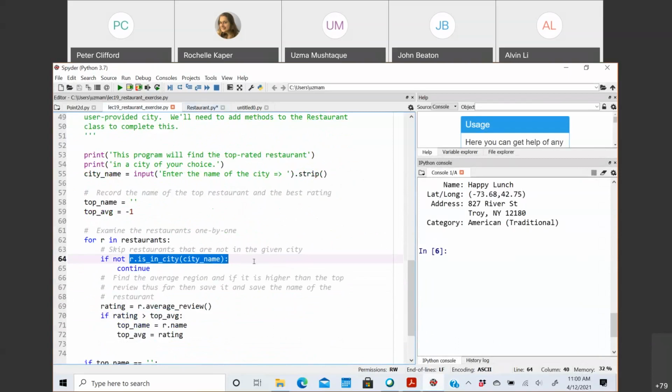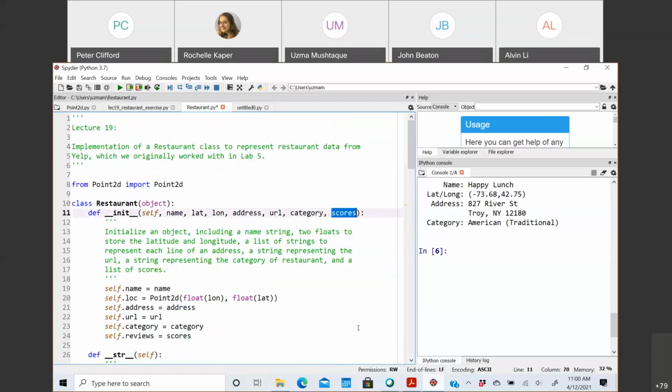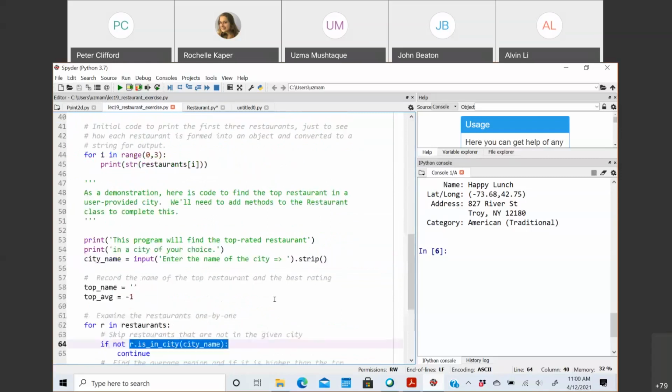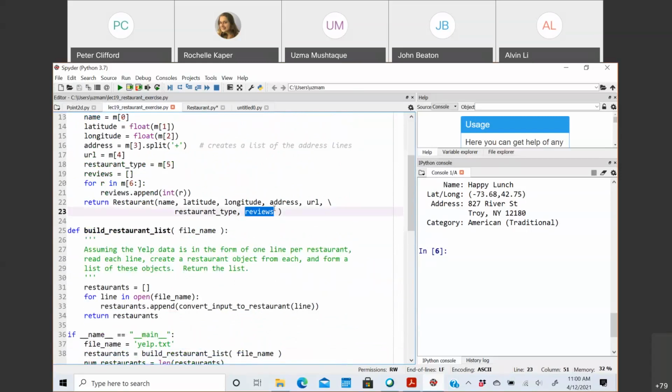The way I've decided to get everything in is just this variable scores. I have the single variable scores and I'm just putting everything in it, and I haven't really utilized it in any way. And when I'm comparing so many restaurants here, first of all, if you go back to this restaurants list that we are creating using the Yelp data, it has all the instances of my restaurant class, but there is no way to extract these reviews.